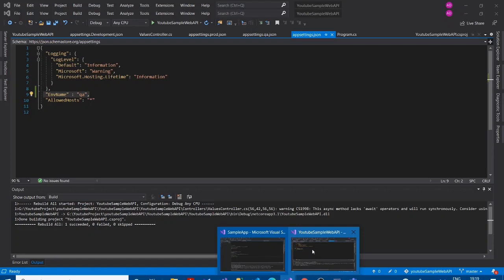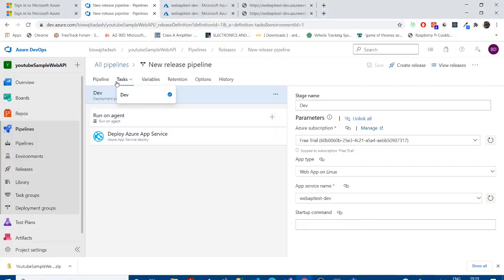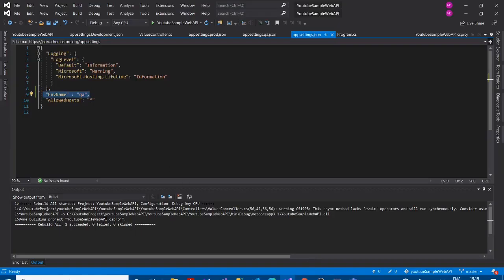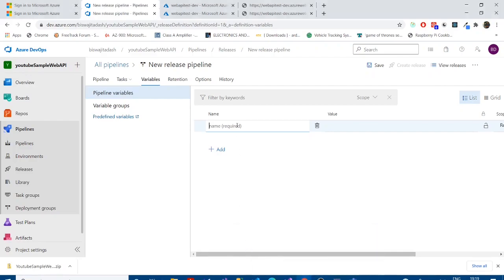So how do we replace those things from the pipeline level? If I go here, there is a variables section. I can add something over here, and I will just collect this key name and paste it over here. So it should reflect the development branch.